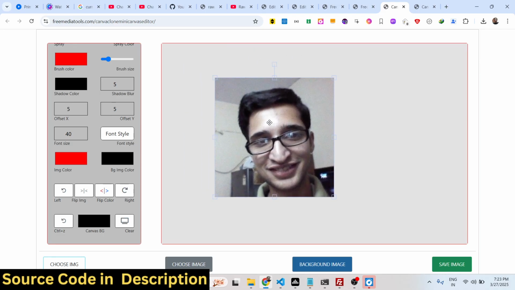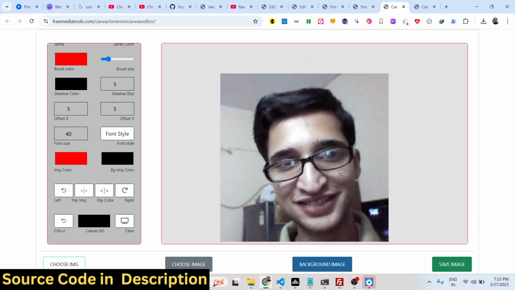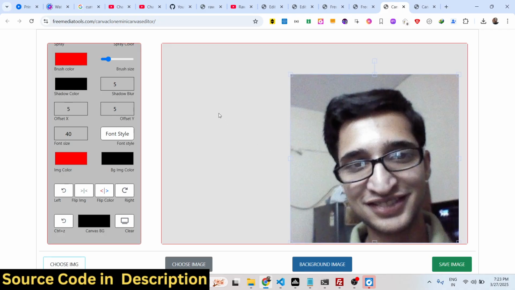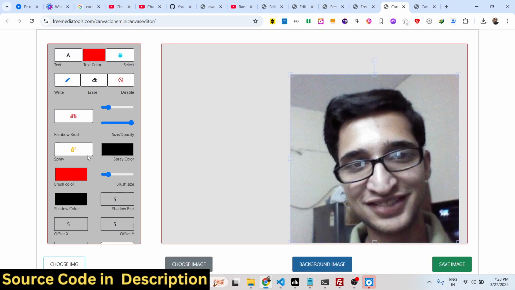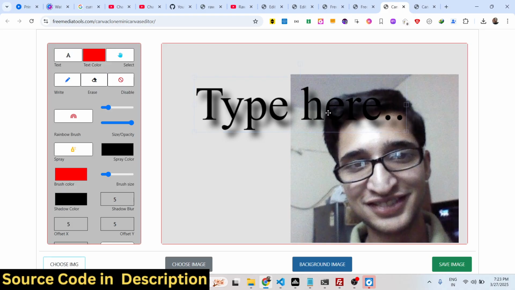So you can just increase the size of the image and place it accordingly in the canvas. And then we also have the option to add text right here. So as soon as you add text, you can control the location and the size of the text here. You will see that.